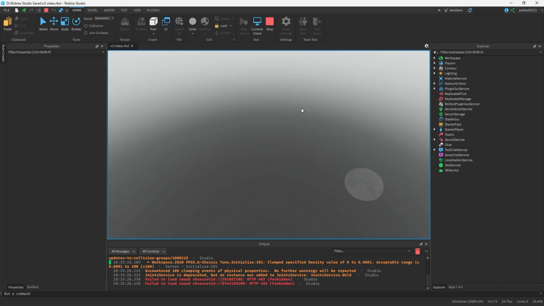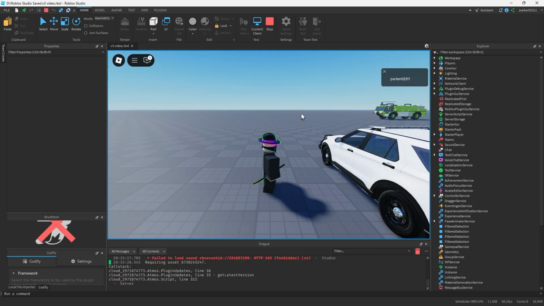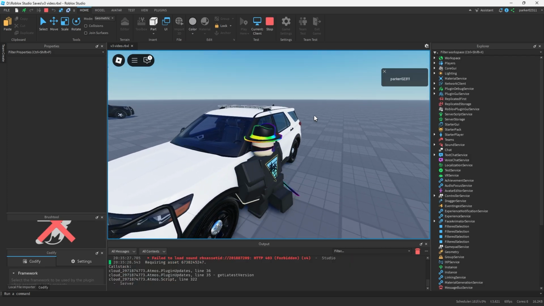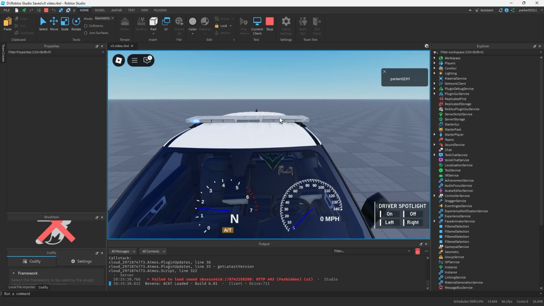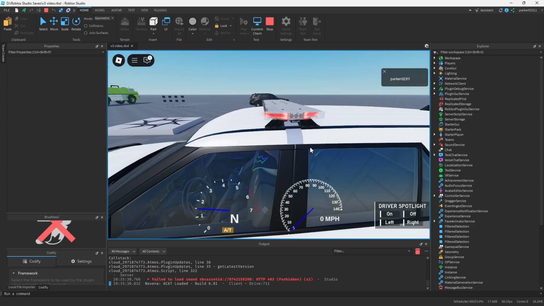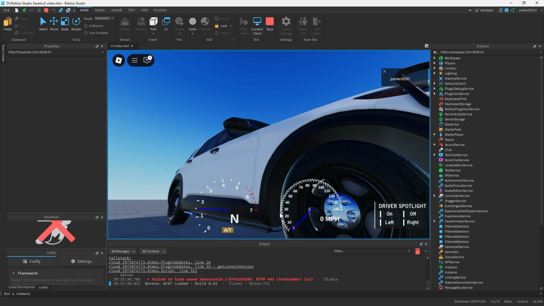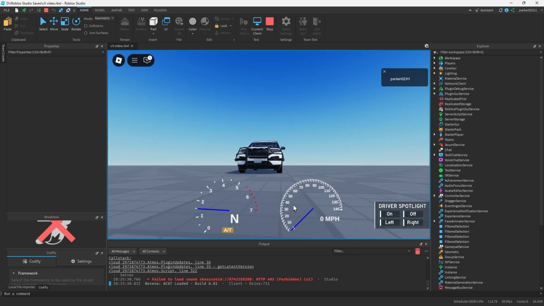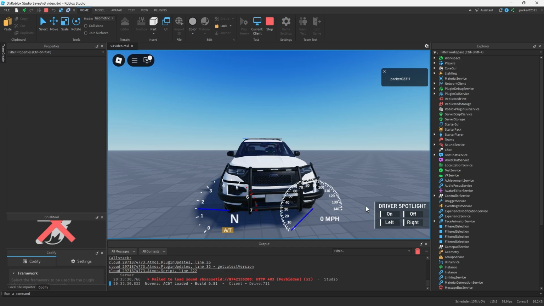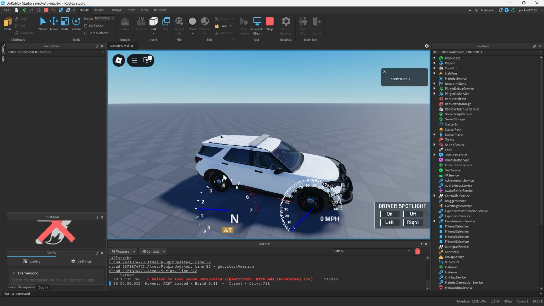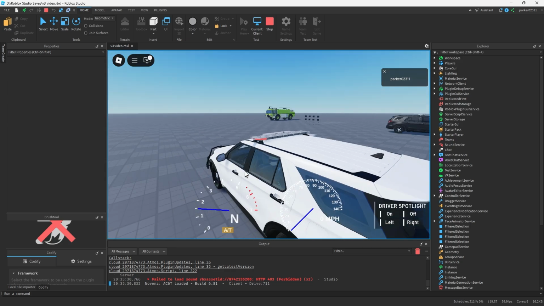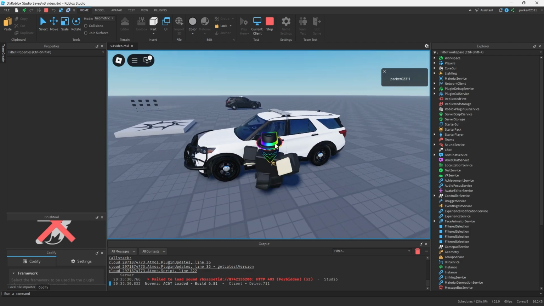And then I'm going to play here so I can show it to you guys. Once the vehicle loads in, I'll go ahead and hop in, hit J, and you can see that the pattern is playing. And you can also see it running on the side runners down there. Now I didn't add it to the RAM bar or anything, so we don't expect anything else. Just a very simple stage 1 pattern.